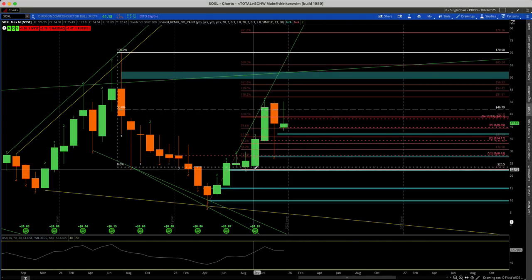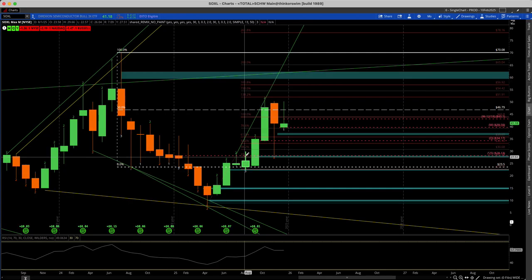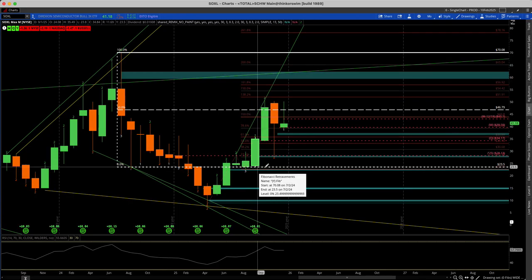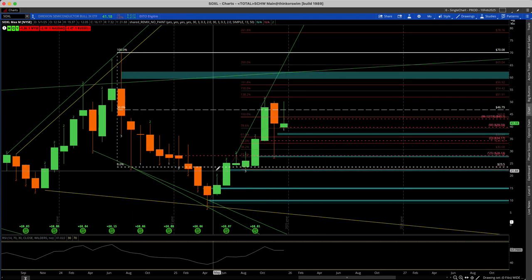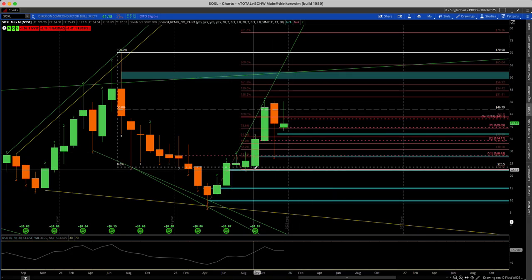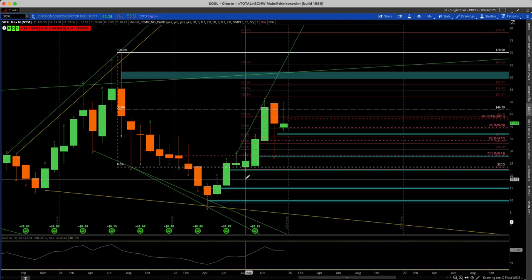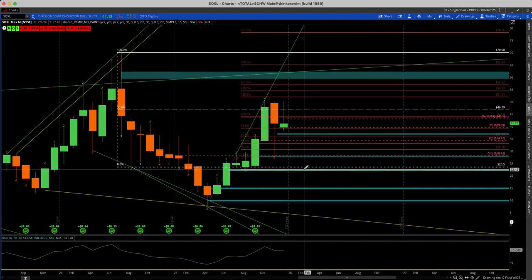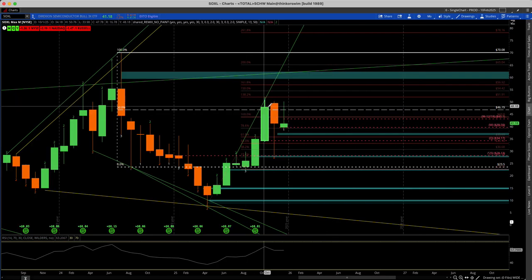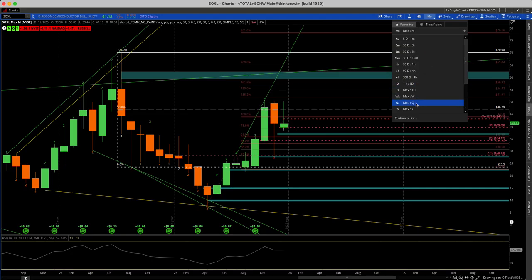But we do have to be very careful, because if we get below this 2350 level, now we're putting in a lower low. This is a soft higher low, so got to take it with a grain of salt, but that's a major level there. That's last year's low. That's the 0% fib extension of the bull flag from the April 7th run up and pullback. So that's a very important level, 2350, if we get to it. So just want to continue to watch out and see what happens. But right now we just got to be patient, right?